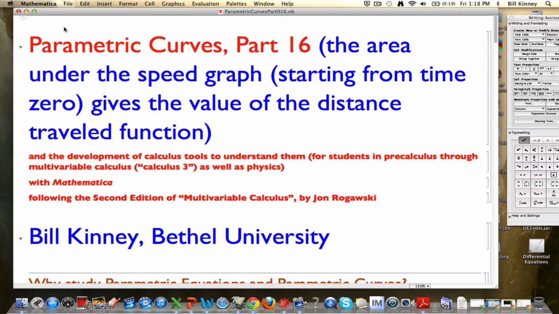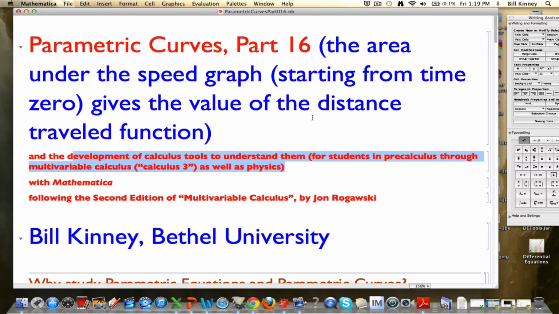Paul, Minnesota. We've been using parametric curves to model motion, physics, and we've been developing calculus tools from an intuitive, physical, geometric perspective to try to understand the curves and the corresponding motion. The main calculus-related thing we've been emphasizing recently is that if you create two functions, first of all a distance traveled function telling you how far you've gone when you move up to a certain time t, and then take what's called the derivative of that function, you get another function called speed of t, the speed function, telling you your instantaneous speed at every moment in time.